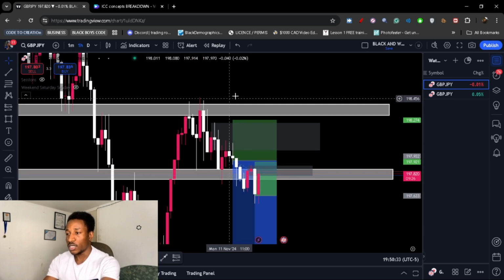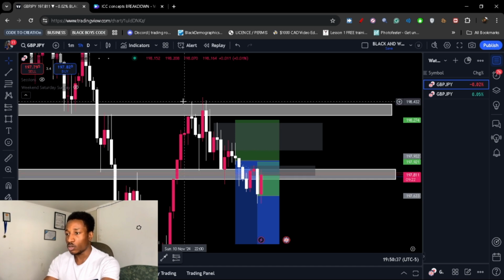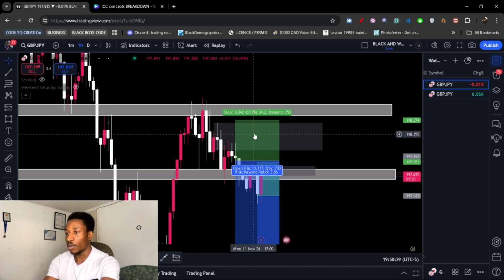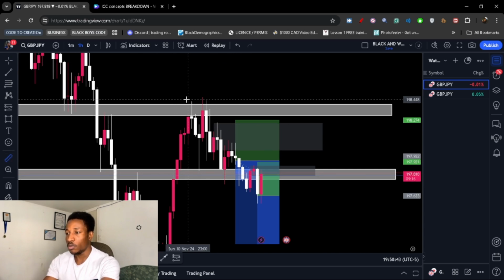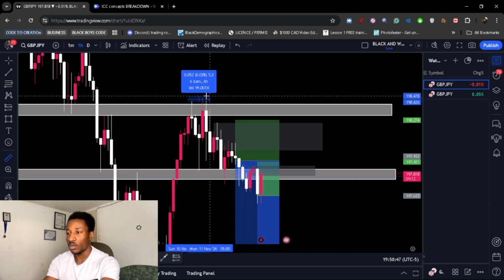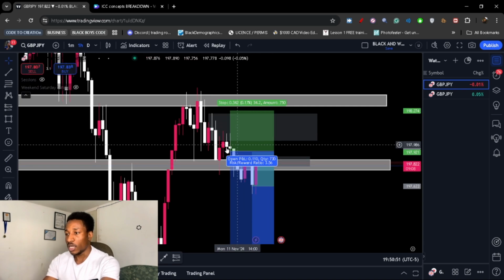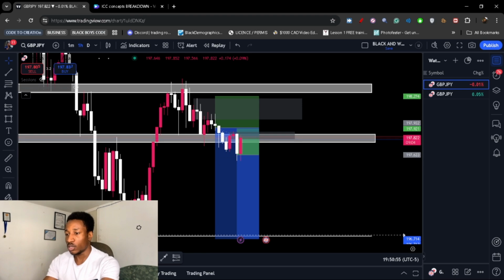So in this case here, guys, learning from my lesson here, I would assume that if, let's say for example, price has not taken out the liquidity yet, then my stop loss would probably be, let's say, 3 to 4 pips above the box right there in this case here. Same thing here, right? So basically what I'm waiting for right now is for price to do the same thing here.